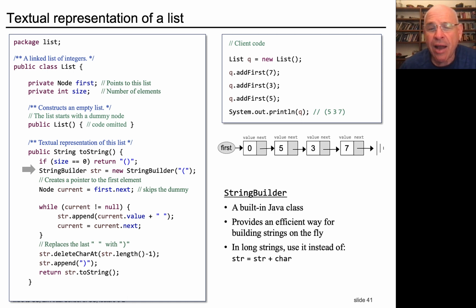So the general comment that I'd like to make is that once again, StringBuilder is a built-in Java class. It's part of the Java class library. It's more efficient than doing plus in string processing. And when you build a long string, and here potentially, you see, we don't know what the length of the list is, right? So just to be on the safe side, we use a StringBuilder instead of plain, simple string processing.